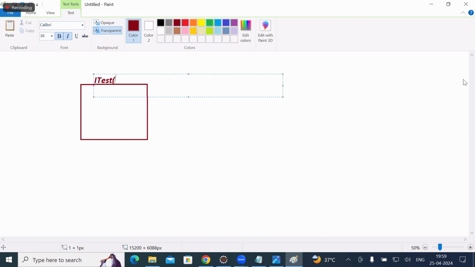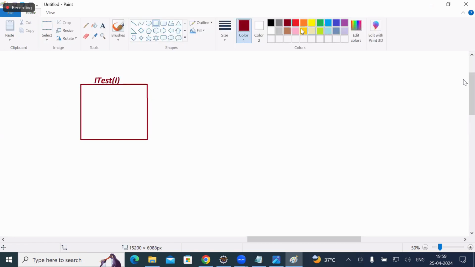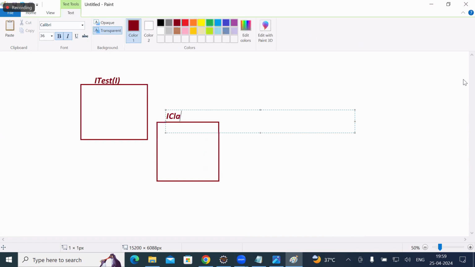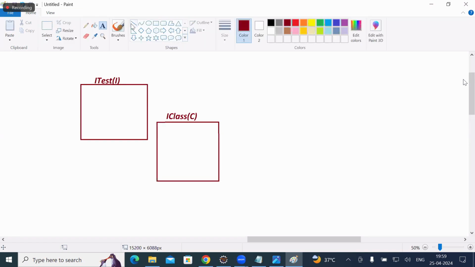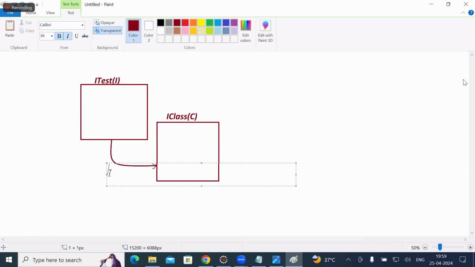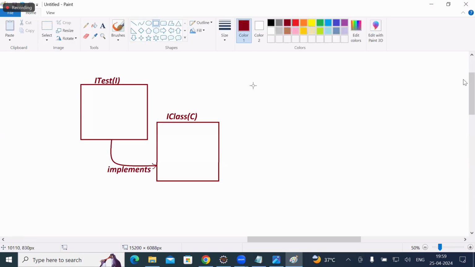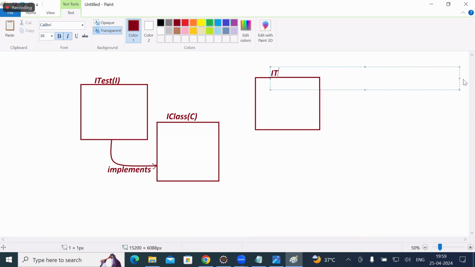Yesterday, in the first program, we connected one interface and one class; that program used implements. Sir, now I want to connect one interface to another interface.